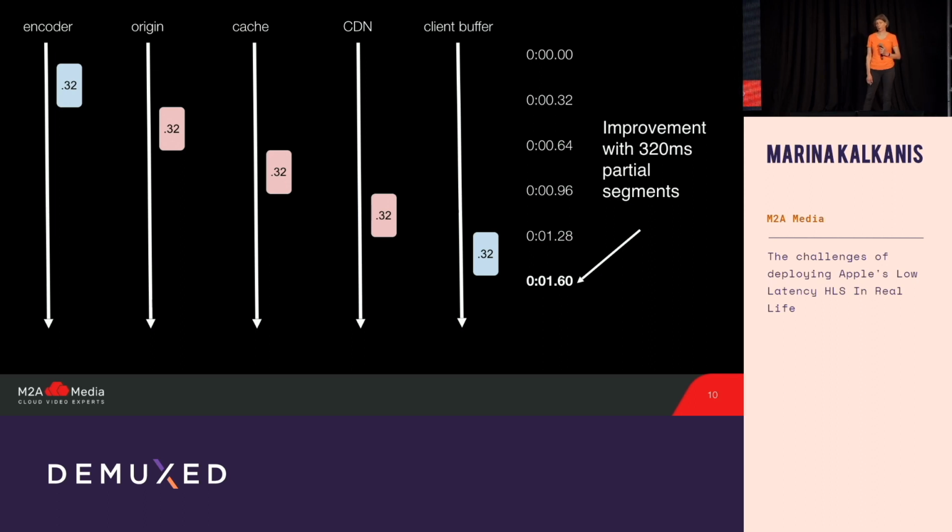So, partial segments. We've gone for 320 milliseconds. If you start breaking those segments down into 320 milliseconds, now you're really actually going to do something much different. And in theory, if you had very minimal caching and network latency, you're going to be pushing those parts down into the player in under 2 seconds. So already just by going to parts, you've made a huge improvement, a factor of about 12 times in your latency.